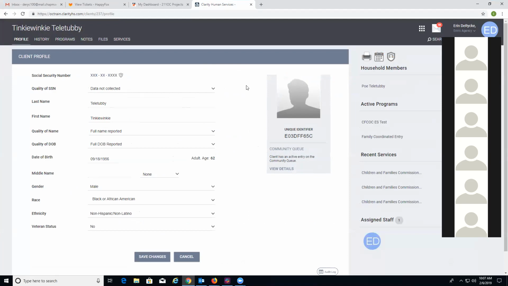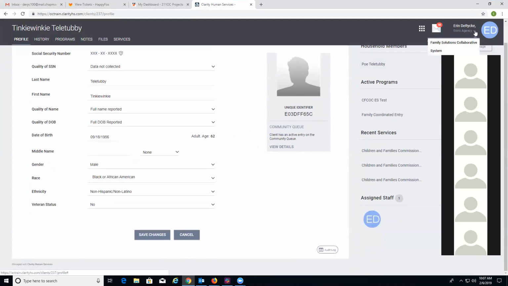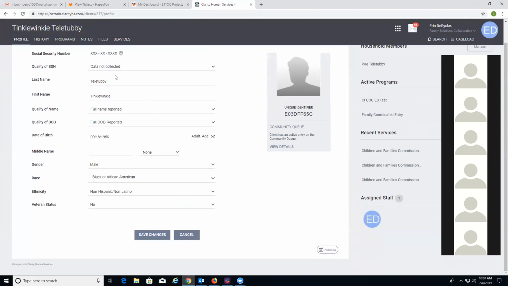So I am on Tinky Winky Teletubby, and I am under the Family Solutions Collaborative. So now when I say yes, those follow-up veteran questions don't show up here.